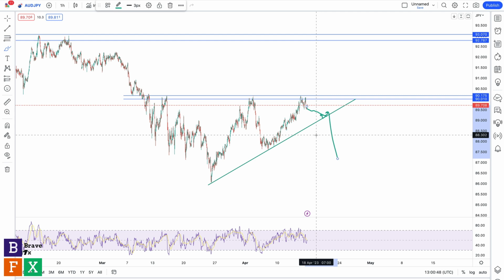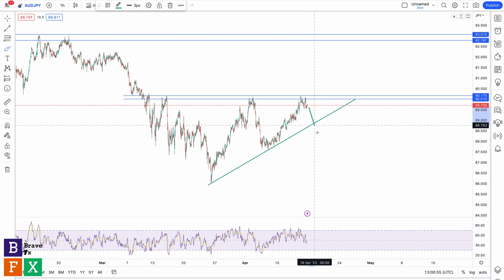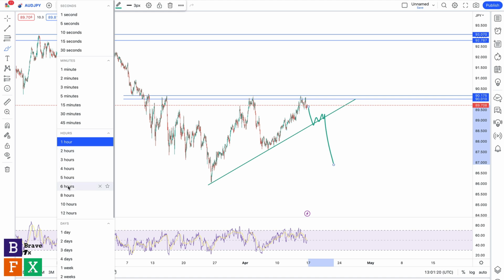So this is one of the reasons why I don't like to trade minor currency pairs, right? Because there's a good chance we get a straight breakout down and it turns into a reversal, giving you a higher low. So that's the reason why I wait for price levels like this, a good consolidation validating this trend line as a respected area of value, with a bearish breakout before we go short. So this would be my best case scenario to go short on AUD-JPY. So I'm going to go down to the 6-hour time frame to see something real quick.